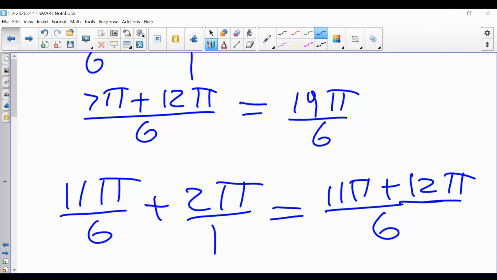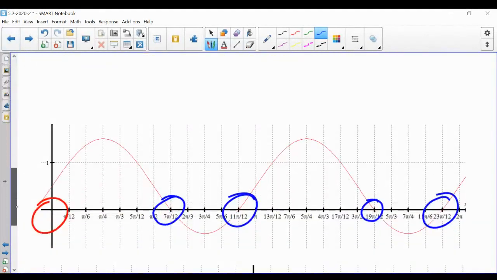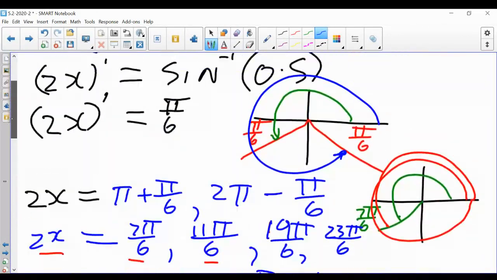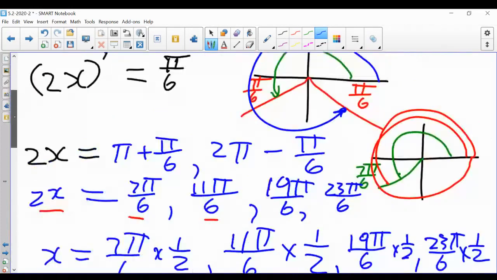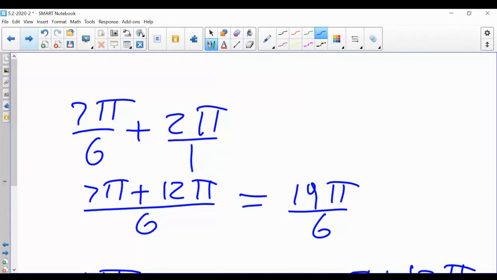All right. So I'm going to do another one that's similar. So here are our answers. All answers are there, right? I'm going to do another one like that. By the way, this other graph that's down here is to answer the question between minus pi and pi, which we didn't do. If we have some time, which I doubt we'll have, I may at some point tackle that. We're not really going to focus on that too much because we just don't have the time for it. Let's try this one.